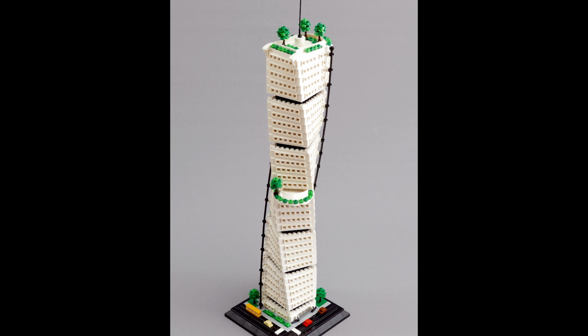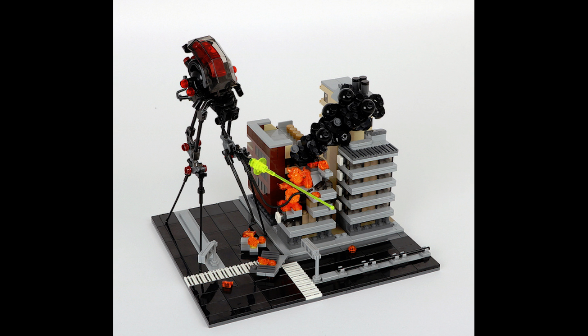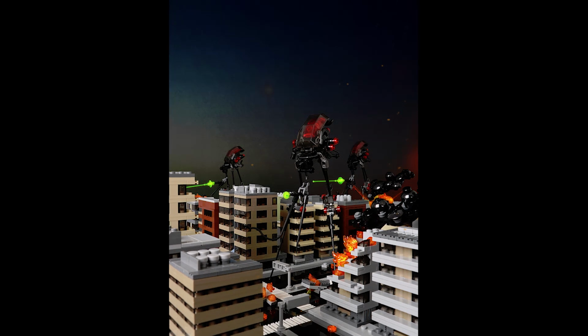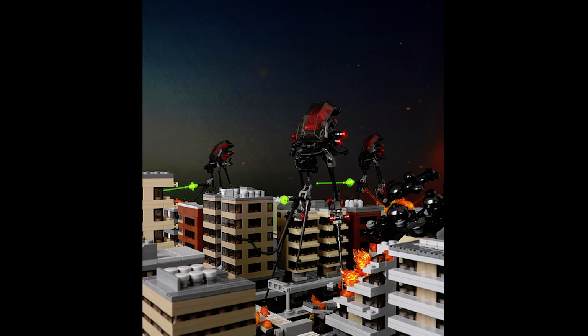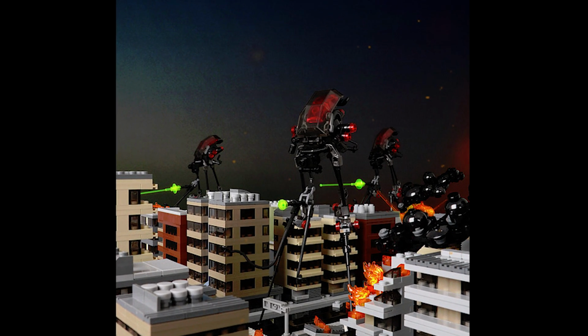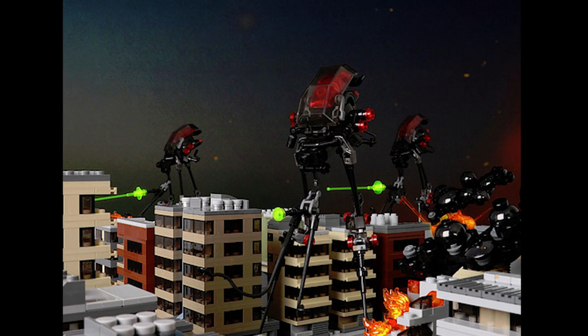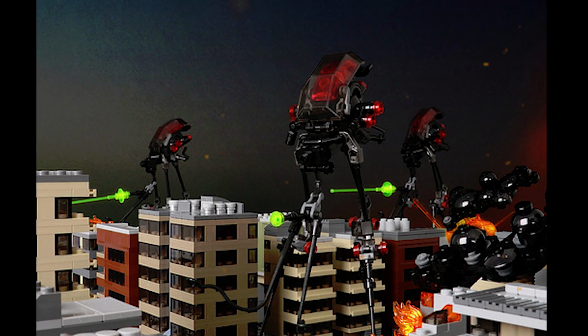Now for this next build, it is scaled up somewhat from a Micropolis city, not by a huge amount, but if you're looking at the picture, maybe you can tell that that's not really the biggest drawing point to the set. This is called War of the Worlds by Tokyo Tag Team. First off, I just love that the tripods here have that very distinctive art style to the original tripods from the War of the Worlds.